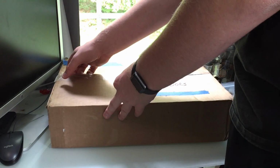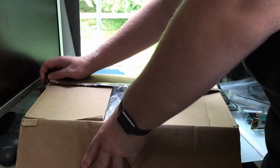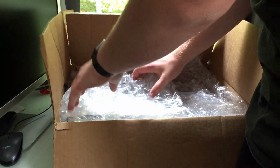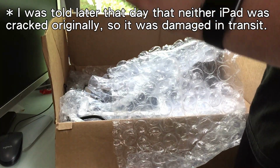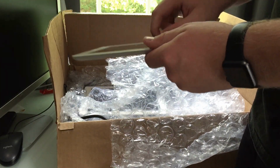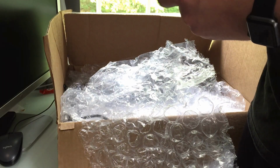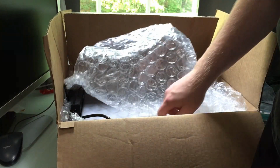Now, he did actually send me a couple other odds and ends. There we go. Alright, so there are a couple of other things in here besides what he sent. So let's grab this, pull it out of here. One of these is a cracked, but functional, iPad 2. This iPad 2 is iCloud locked, unfortunately, so he wants to see if I can do anything to get around that. I might make a video about that, if that's the case. And there's actually another iCloud locked iPad 2 in here as well. I think these are both 16, yep, these are both 16 gigabyte models. I've already got an iPad 2, one that works perfectly fine, so I'd love to get these things up and running.